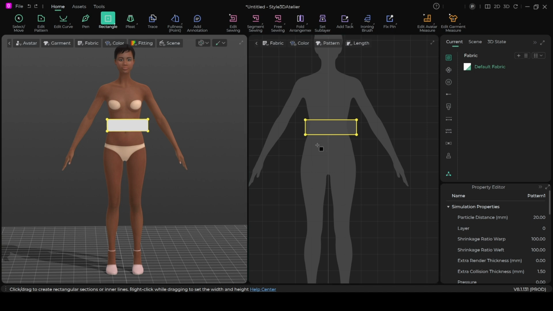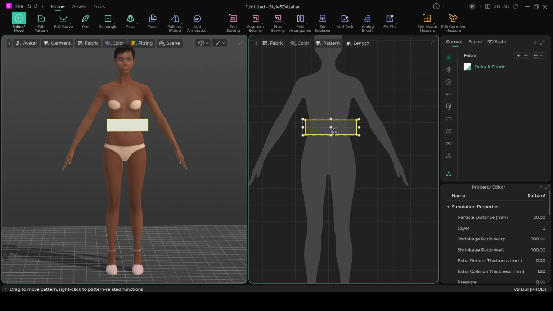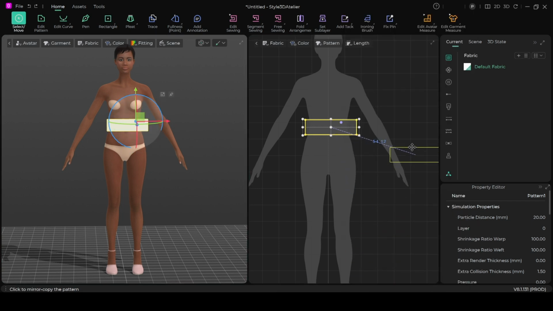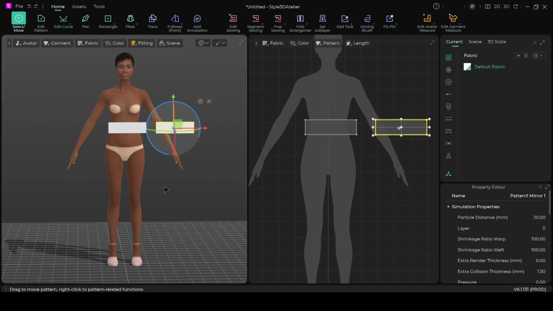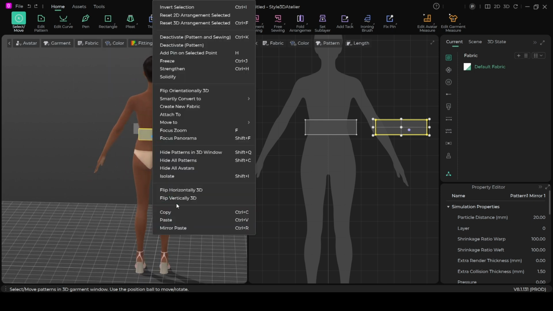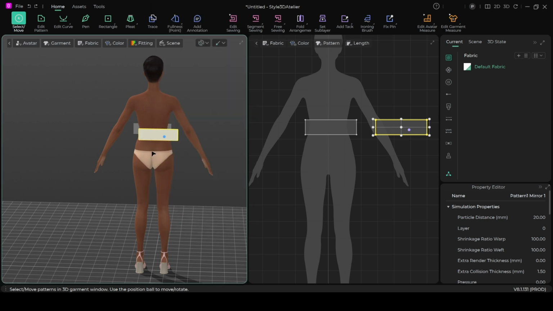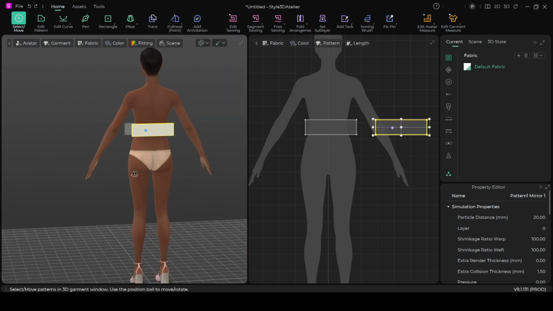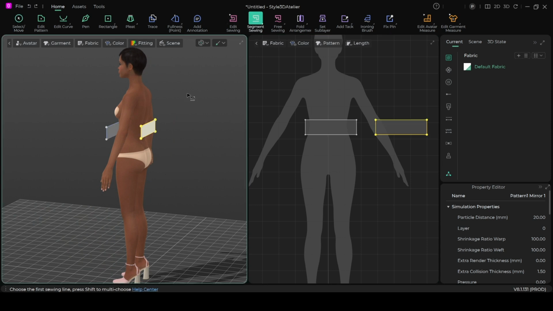So here's the front pattern for the waistband. Then we're going to copy and paste, right click, copy and paste. And this is the back waistband, put it in front of her, click on it and just slide it behind. Now you choose back, take away the cloth thickness to understand the right side and the wrong side. You're going to flip it, right click and flip it horizontally so it gets to be on the right side. And now we can segment sew it.